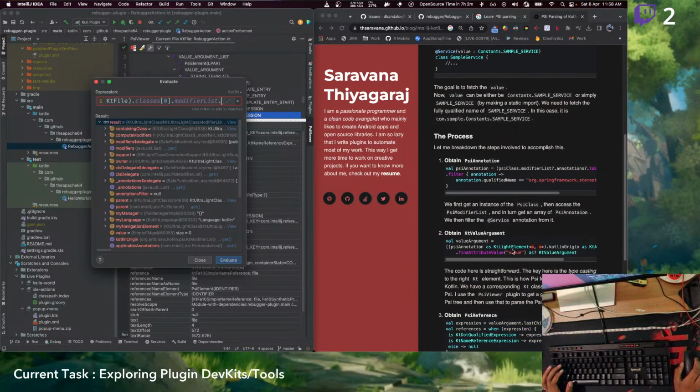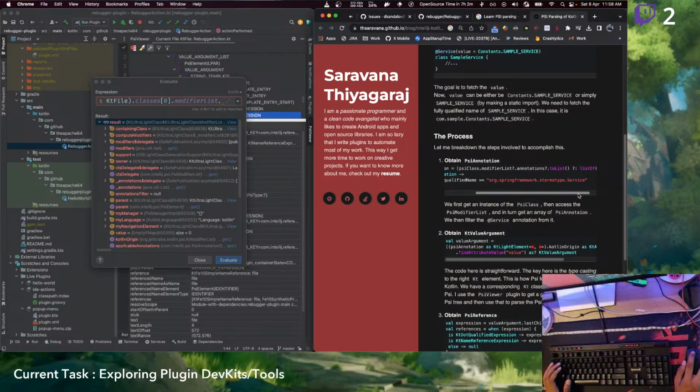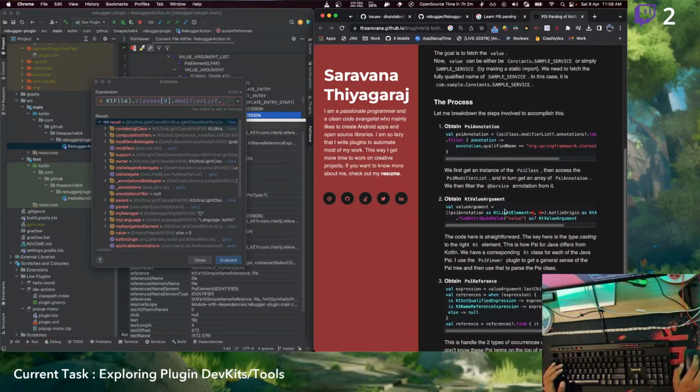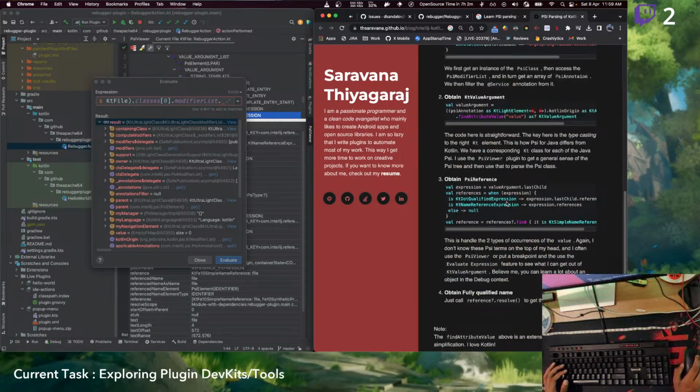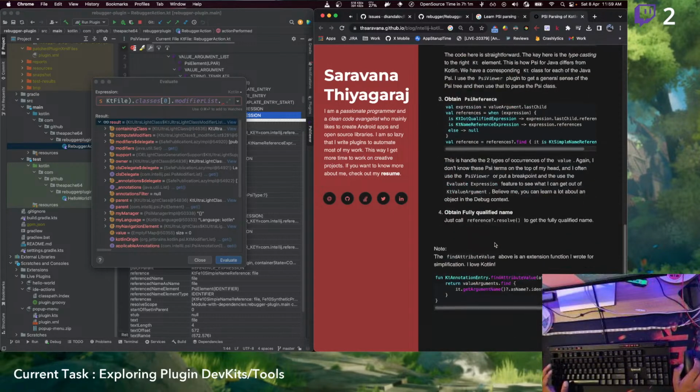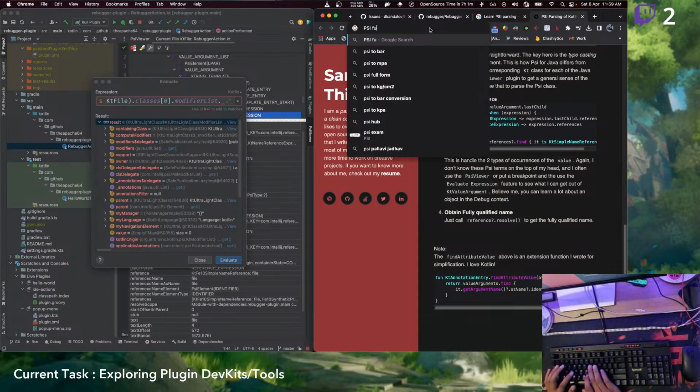I think the KT light element, PSI annotation. I think we need to get an instance of the functions first. I obtain PSI reference value argument. I think this is more like an annotation parsing. Annotation, yeah. We need PSI function parsing.